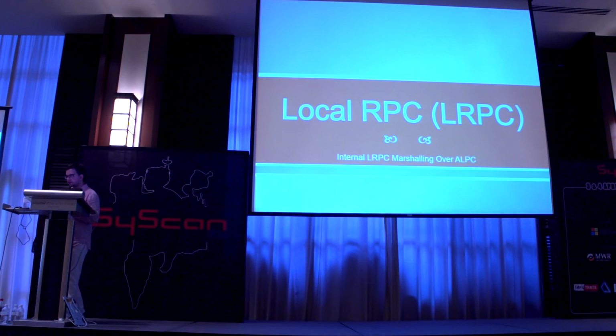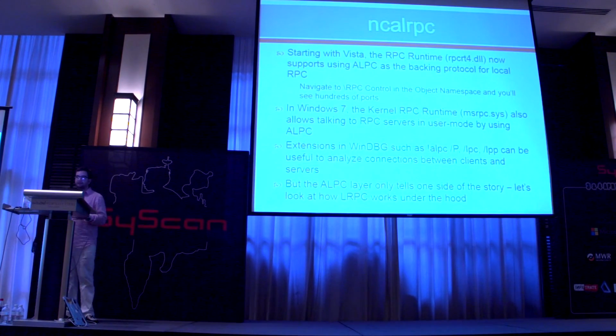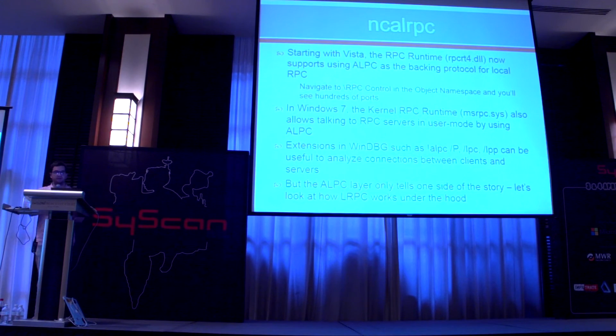And so my next target, which was more interesting, was, well, what about local RPC itself? What about the ALPC handling inside the RPC runtime? Because let's say that the RPC runtime never replies to datagrams, then any single time you have any RPC server or any COM object, so pretty much any process in the world almost has one of these, you're going to be able to exhaust and inject memory into its address space. Now, unfortunately, the RPC runtime does a really, really good job of handling ALPC views. So they don't have that issue.